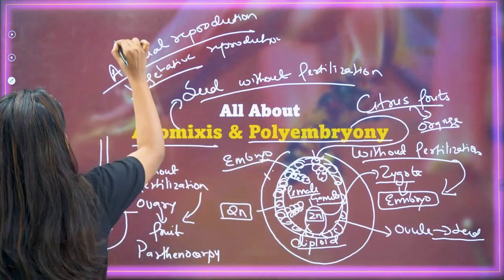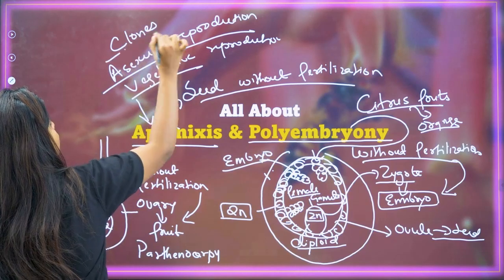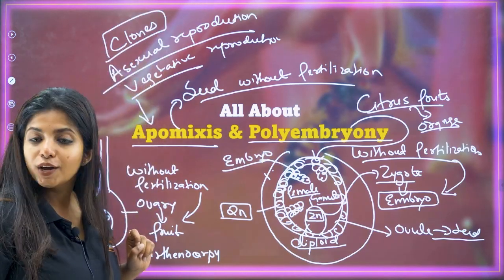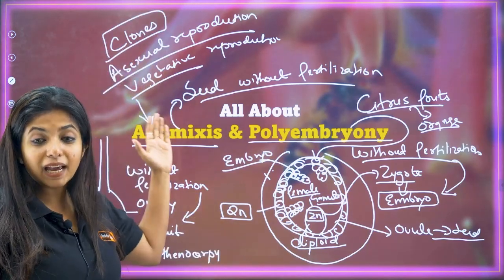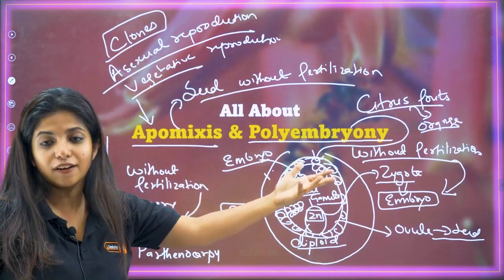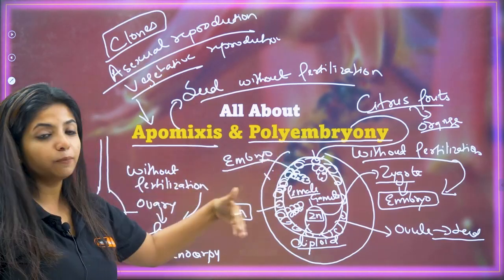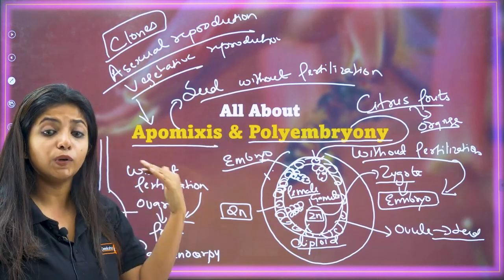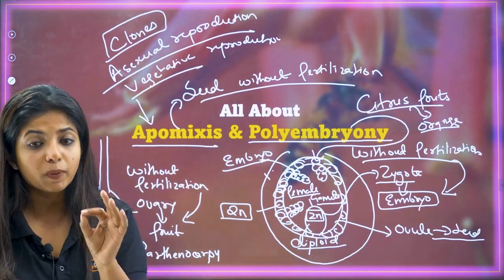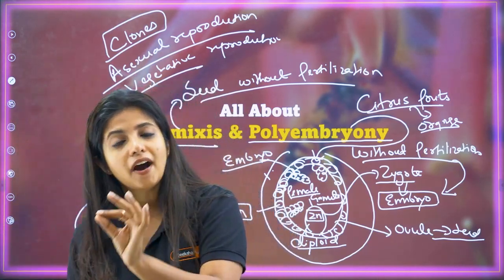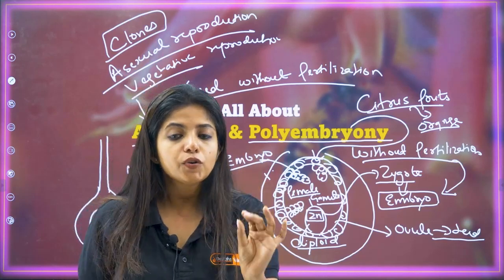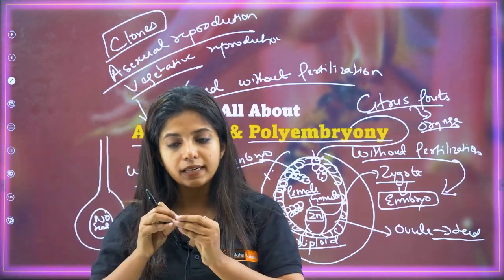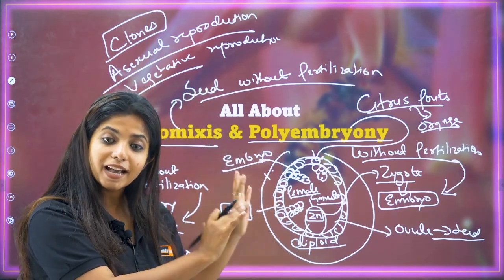So can I say it would be producing clones? Will I be wrong if I say that? No. Since it is a type of asexual reproduction itself, I can say that whatever it produces would be like clones itself. What's the good aspect of it? The good aspect of it for the farmers is that you do not need another plant to fertilize it and things like that.